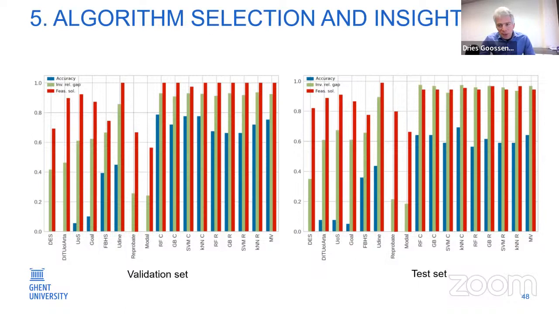We've seen from the footprints that there is complementarity. There are regions where one algorithm performs well, and there are regions where another one performs well. And these classifiers can, of course, spot this and exploit it to predict which one is going to work best and to get better results than with any of the algorithms individually. So we get an accuracy of, well, in the case of the validation set, about 30% better than the best algorithm. And even in the test set, still about 20% better than the best algorithm. So this means that these models perform quite well, and we are quite well able to exploit the complementarities between the algorithms and to predict which algorithm will work well.